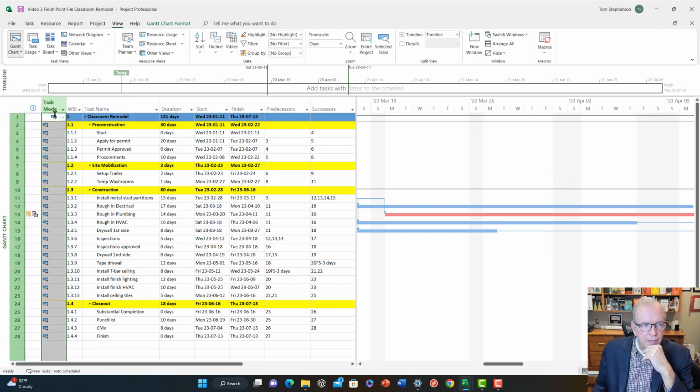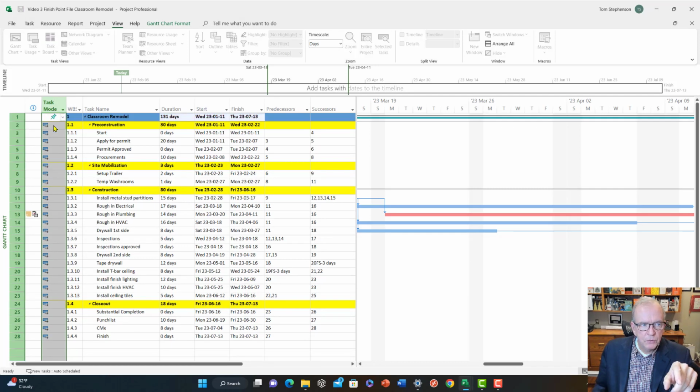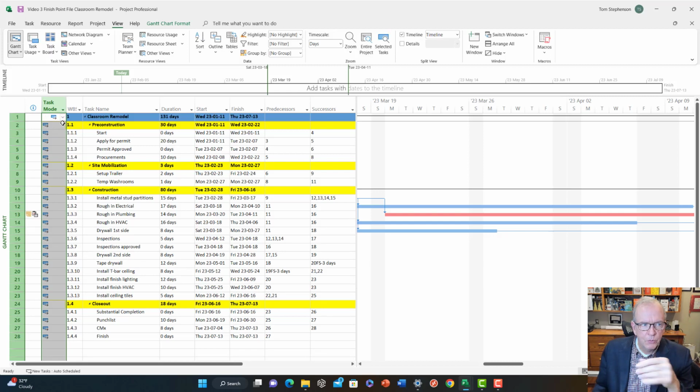Have all of your activities in basically what we call auto schedule. Don't have them in manual schedule. Manual schedule puts this, but it doesn't automatically schedule things, and it'll give you different dates if you're not careful. Make sure everything is always auto schedule, and you can do that by changing it here or making sure that all new tasks are auto scheduled.